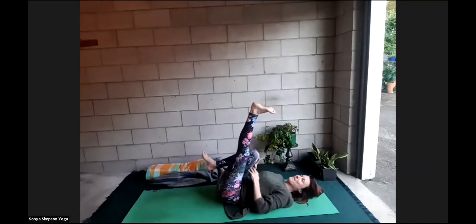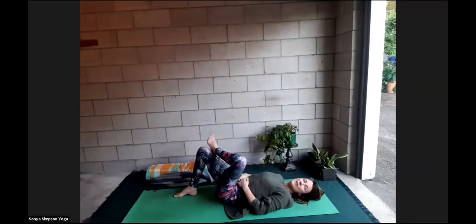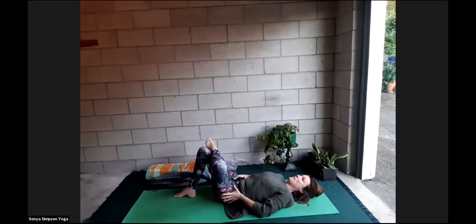And you ready for that hip stretch? Let's pop that right foot down on the floor if it's not already. So ankle of the left foot on the thigh. Just exploring that hip stretch from here. And then if it feels okay, hugging that right knee towards you. And how's your body feeling this morning?